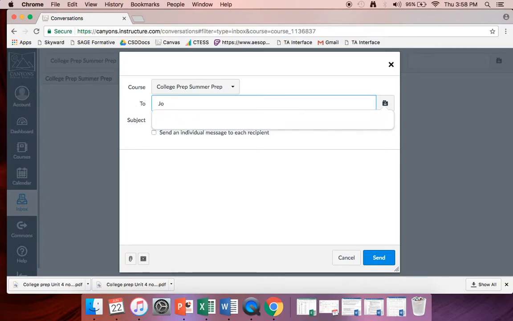Kennedy. Or I look at Mrs. K, right? Or I look at Kennedy, and it'll pop up. So I can either type part of their first name, part of their last name, or I just type everybody. But if I actually want to select them, I have to go down and click on them so that they're put in this little blue box.